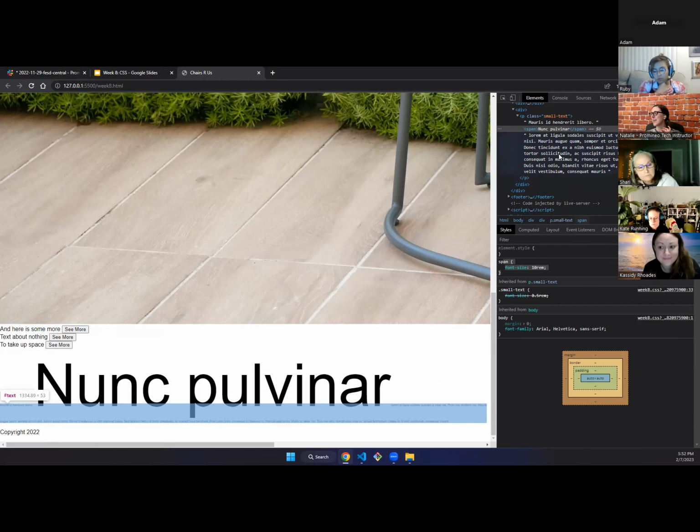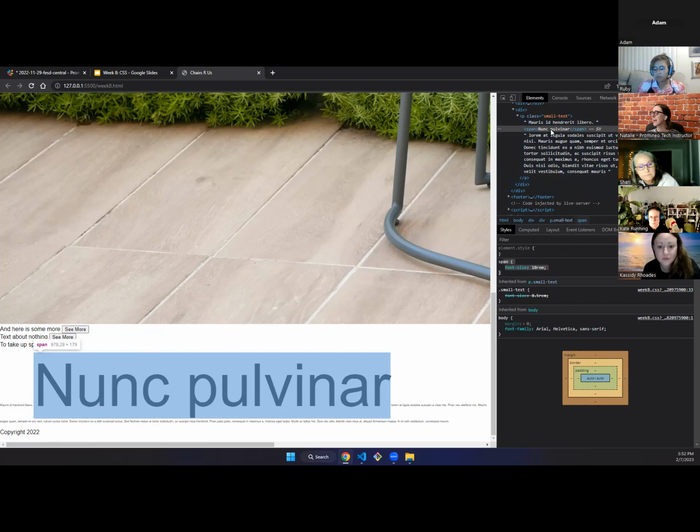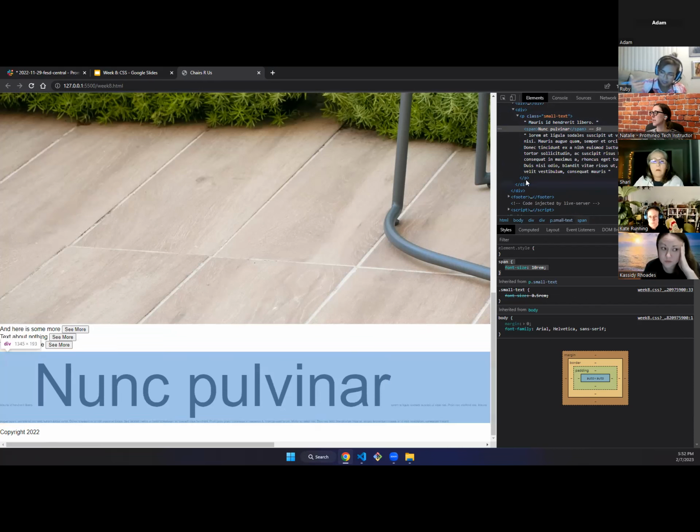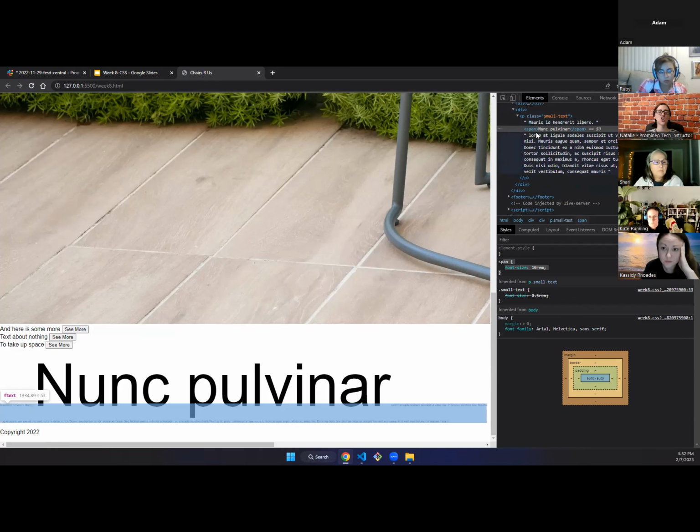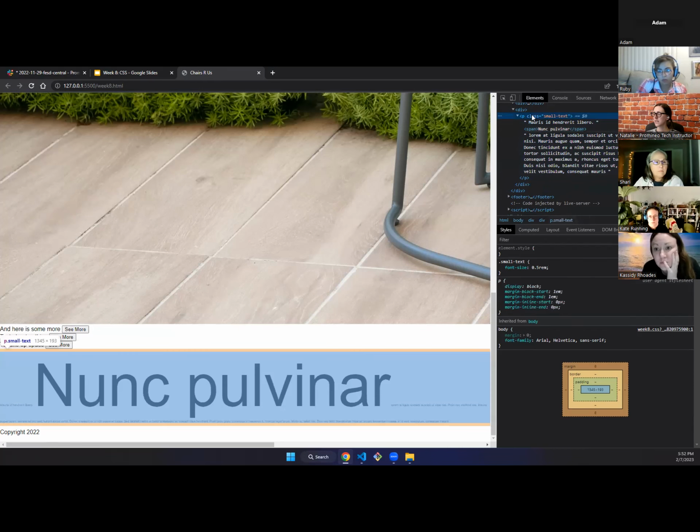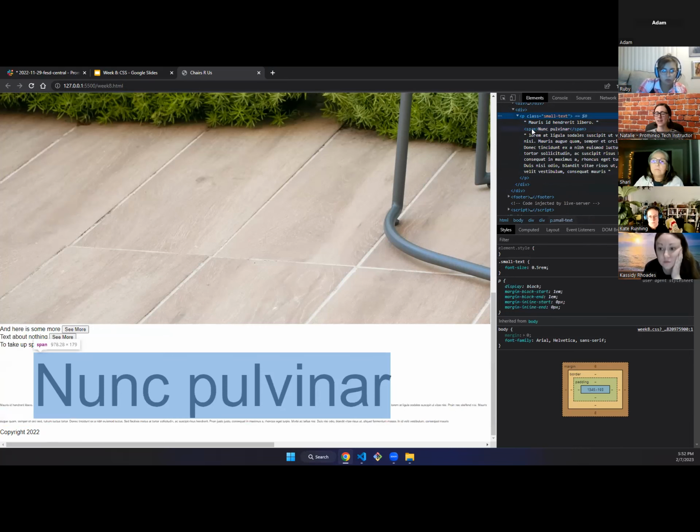In HTML, something that is inside of something else is considered its child. So this span is between the opening and closing p tags, so it is a child of the paragraph. You can see the paragraph is this whole thing. The span is a smaller section of it, so it is considered a child of it. Is that different than nested in HTML? It means nested. It's nested inside of it. You can say it two ways. You could say the span is nested in the paragraph. You could also say the span is a child of the paragraph. The children are in the nest.